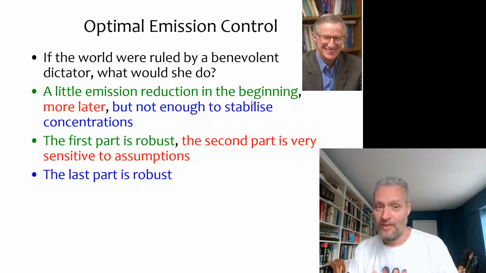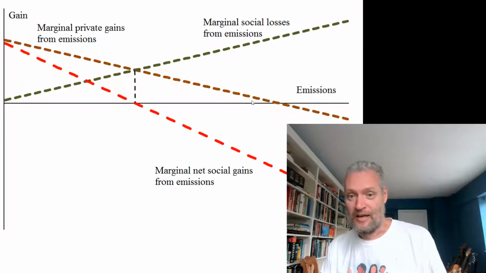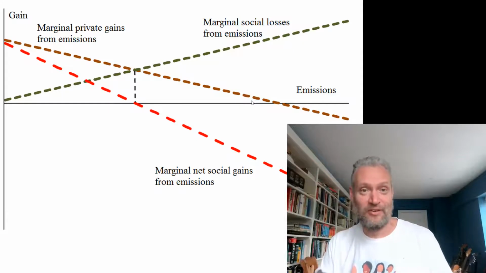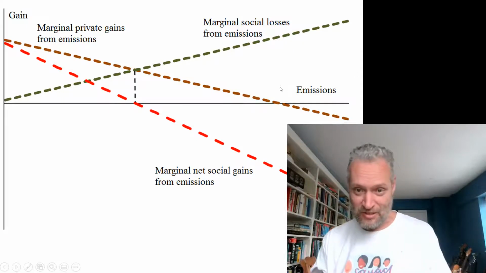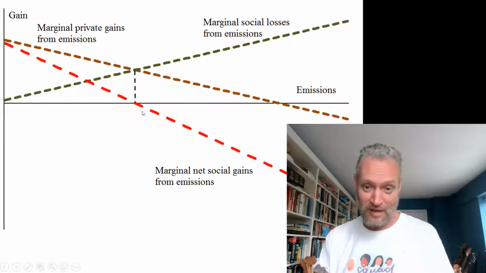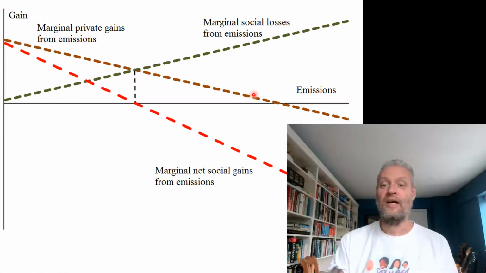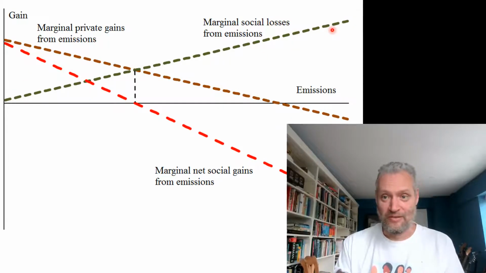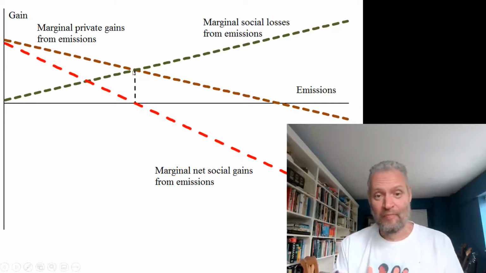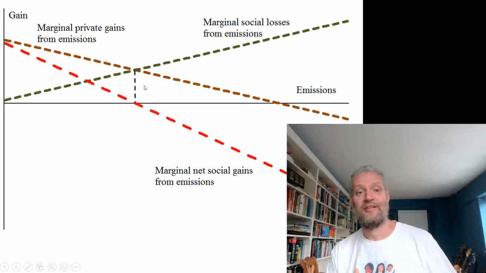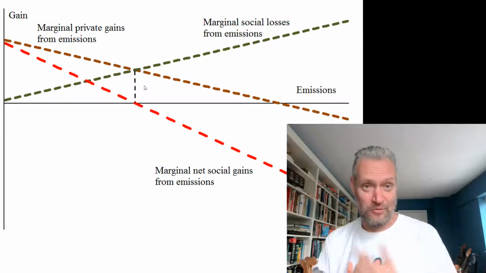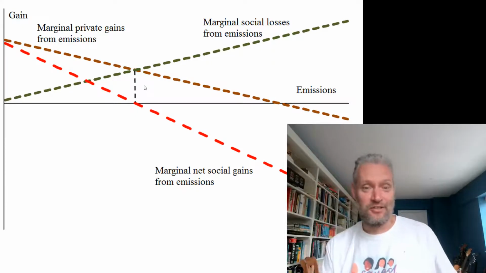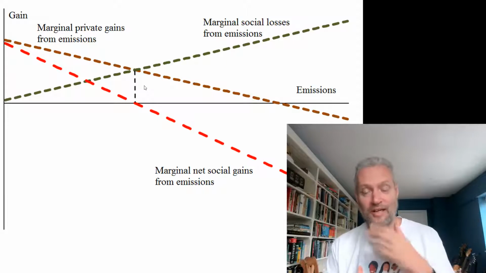And this follows from the structure of a cost-benefit analysis. So what I said is that in cost-benefit analysis, you want to equate the marginal cost to the marginal benefits, which would get your marginal net benefits to zero. So this is the marginal benefit curve. This is your marginal cost curve. And then the cost-benefit analysis says these two should be equal because that maximizes your net benefits. So that is what a cost-benefit analysis says. So the question is, are these curves credible that I showed here?